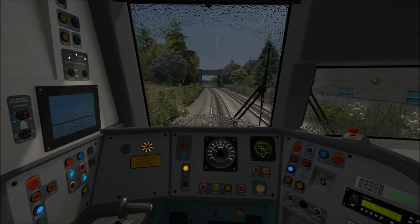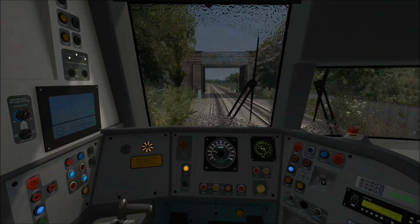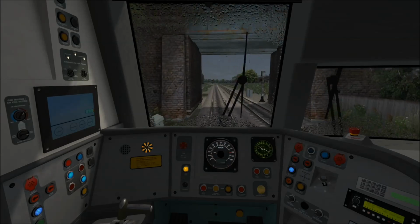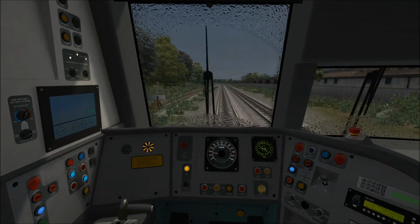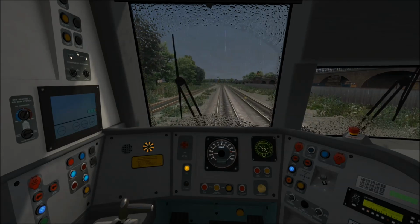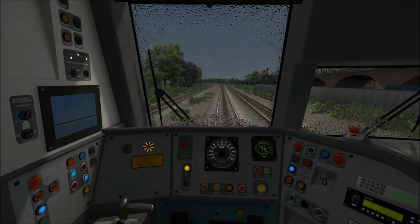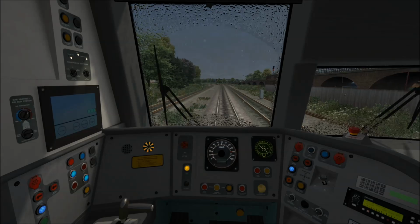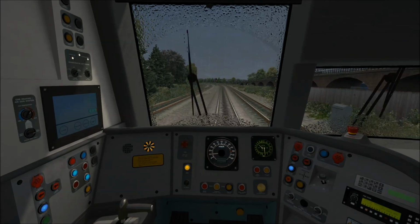I am now driving with caution, assuming that the next signal is red until I can see otherwise. And in fact, we can now see that it is displaying a red aspect. We're waiting for a train to clear the platform at Dundee, and once it has, then we will be able to go through this signal and turn onto the correct track for our platform at Dundee, which is one of the bay platforms.